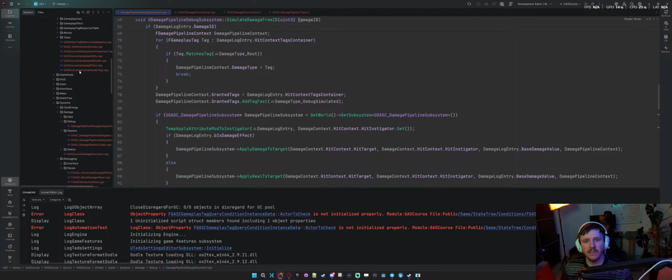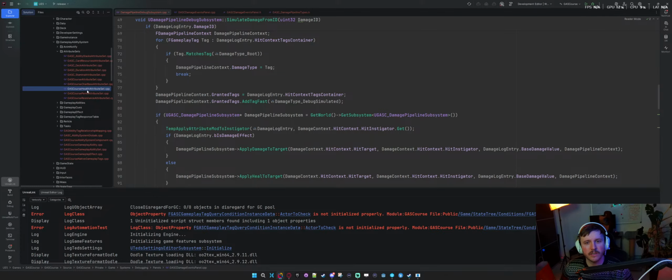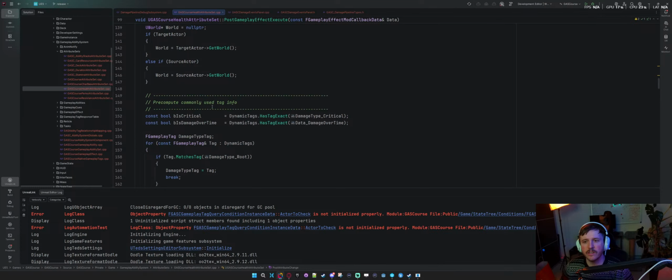In my damage execution, well, I think it's in the healing execution, not execution, but attribute. I'm setting these things, so let's just all do it together. So in here, eventually we get to where we do damage, right?